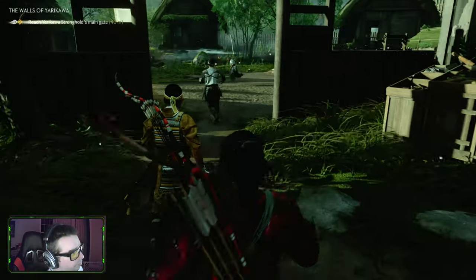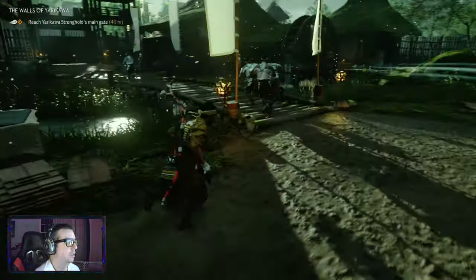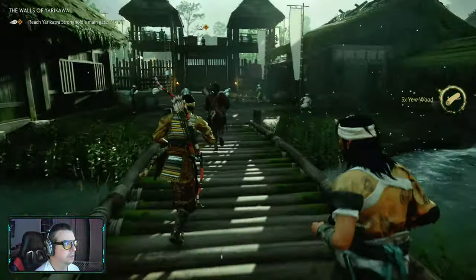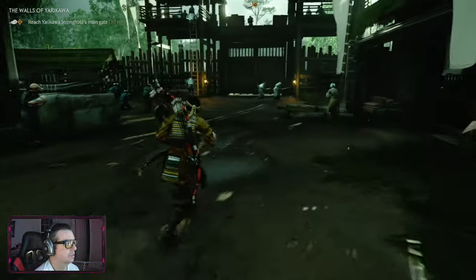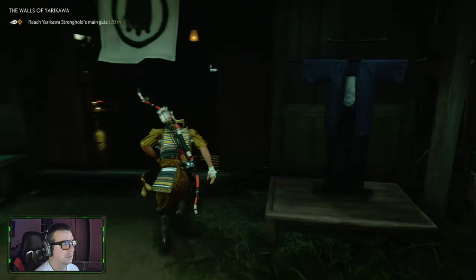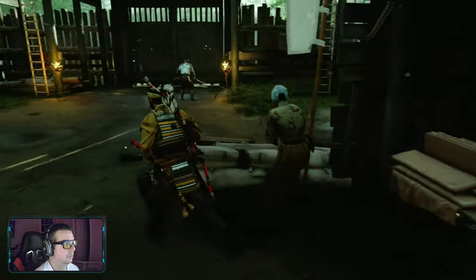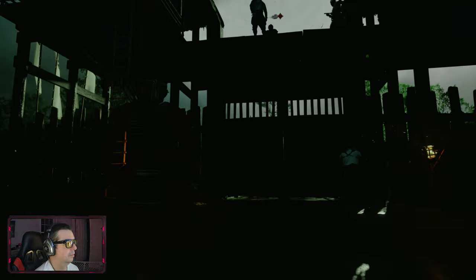The Mongols are crossing the bridge! You three, follow me and stay close. What's going on? A disturbance at the main gate. That can't be good. It's their leader! Are they going to attack? Don't worry, we'll slaughter them. Let's find out what they want.